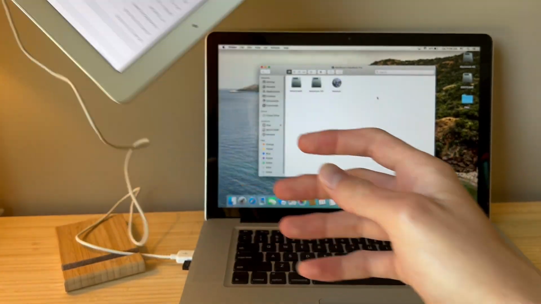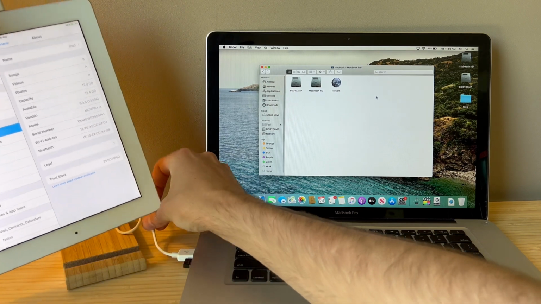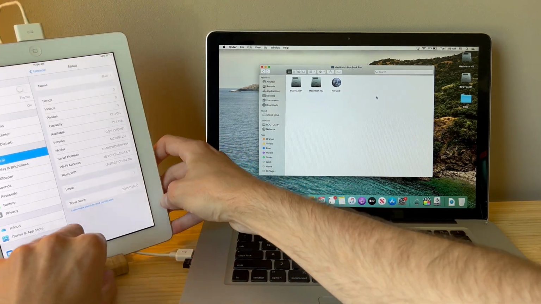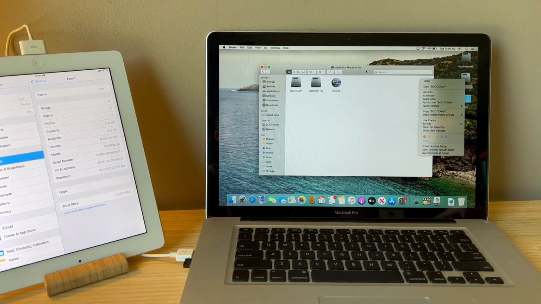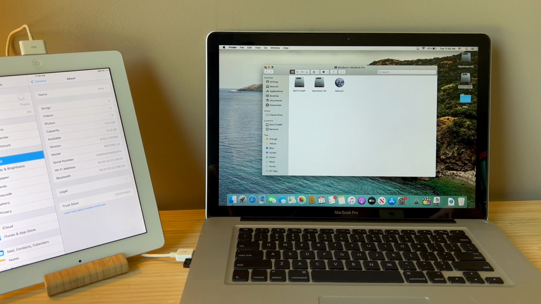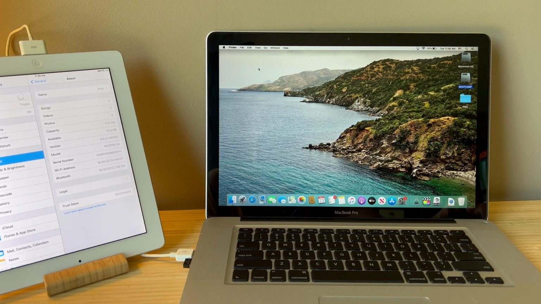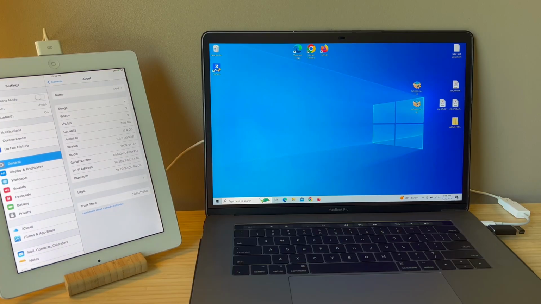So without further ado, what we're going to need here is to boot into Windows 10 in order to do the rest of these steps. So I actually, this Boot Camp is not working. So I'm going to switch computers and we're going to get into Windows 10 and we'll go from there. All right, here we are in Windows. And for reference, this is a 2016 MacBook Pro 15 inch, but this should work on any Windows 10 computer.